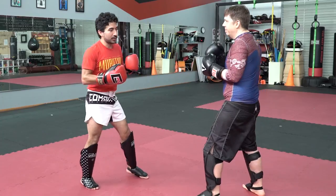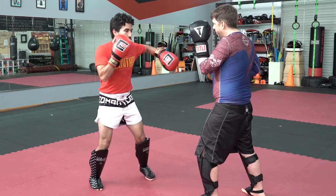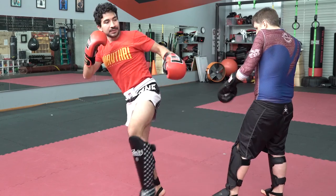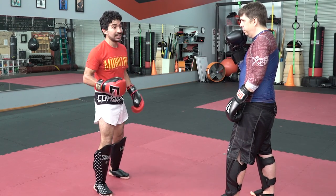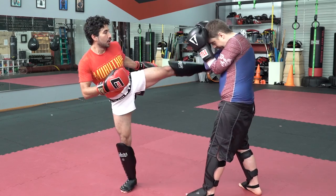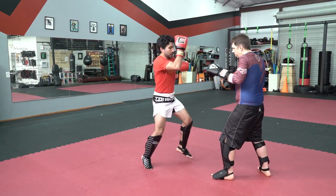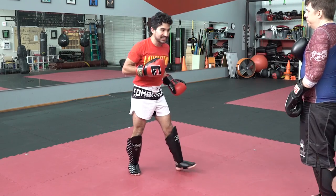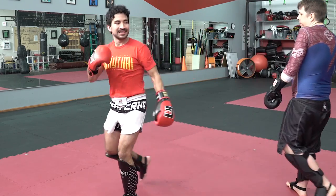If I rush it and make it one-two-three-four, you're going to block it naturally because you're shelling up. So I have to break up the timing. I come in, one, two — pause — block, big cross, switch, hook kick. Varying the timing makes it more likely to land. As you learn combinations you want them to flow one-two-three in sequence, but that's good for learning, not for applying. If he's just shelled up reacting instinctively, I won't land the roundhouse or the hook kick. So I'm not going to go for the switch hook right away — I'll do hook, low, jab, cross, block, cross, switch roundhouse first. Let him get used to that switch roundhouse so that when I change it, he's not expecting it. The whole flow: hook, low, jab, cross, block, cross, and here it comes — hook kick. Walk off with swagger.